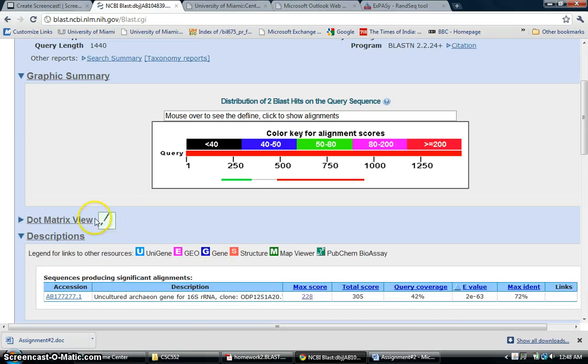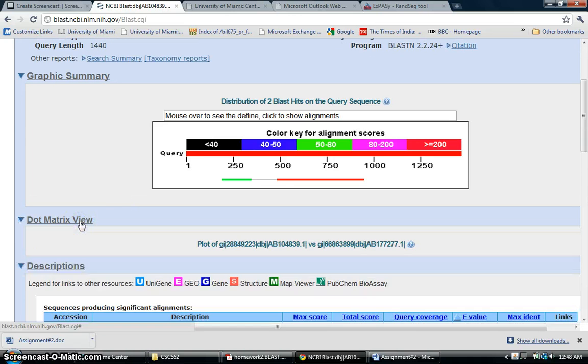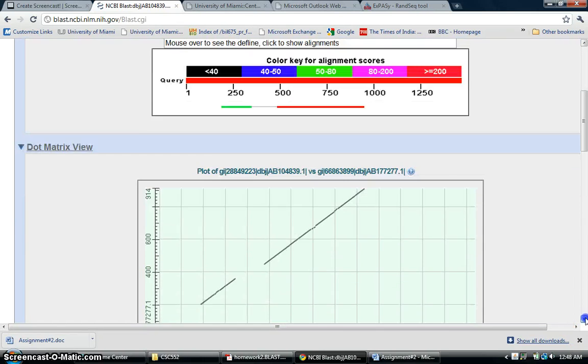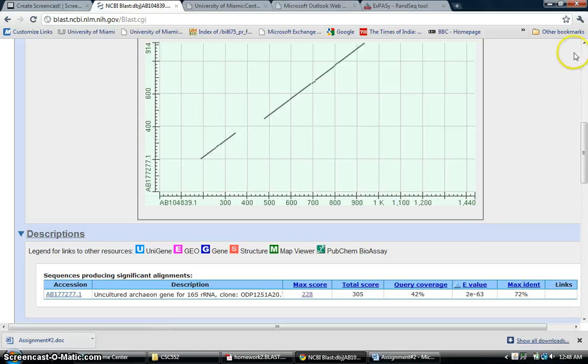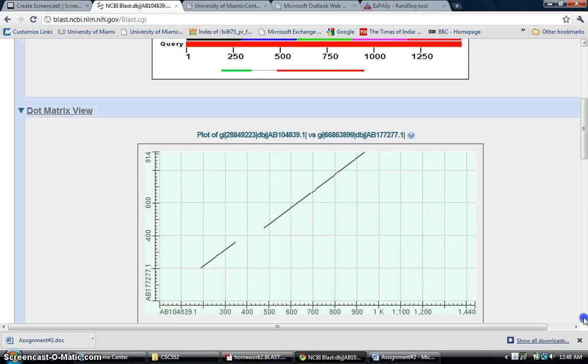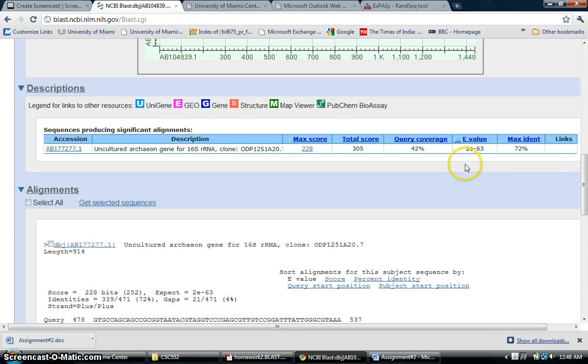So there is a dot matrix view which would tell us how similar the sequence is or how dissimilar the sequence is, and from the E values we can find out that it is not close to 0.